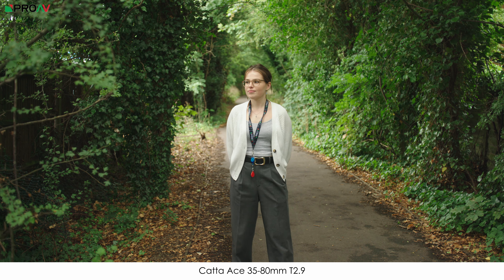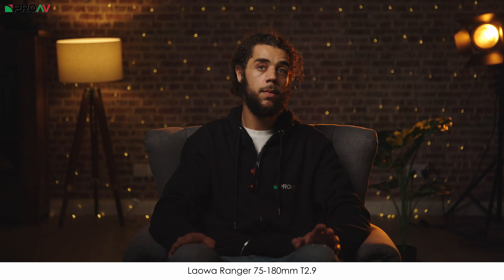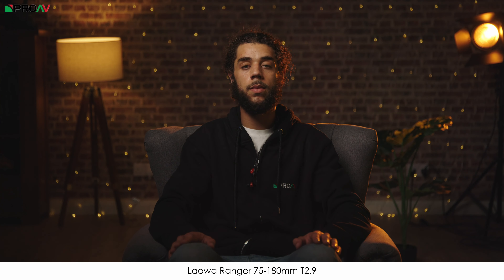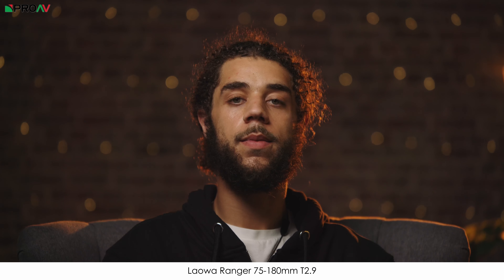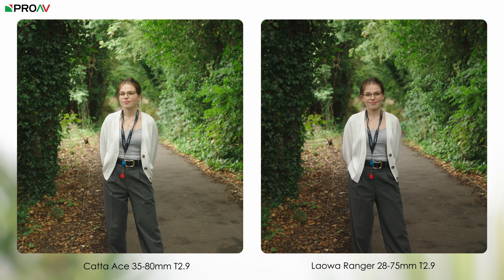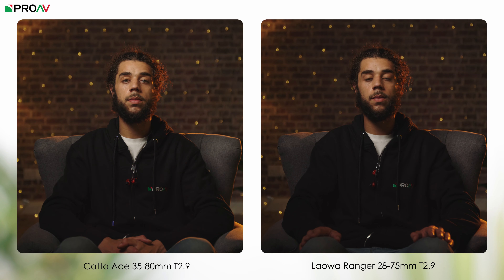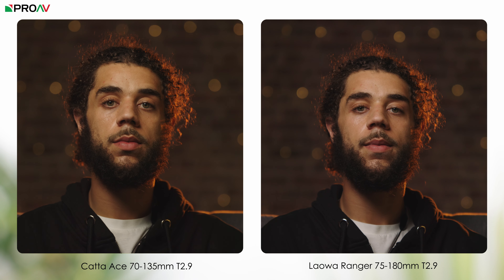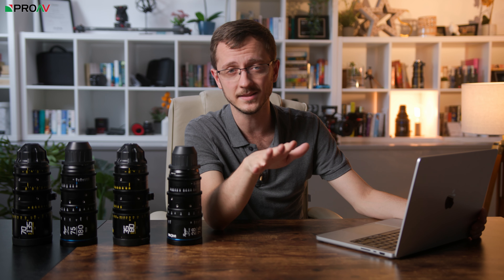Let's dive into more tests and take a closer look at the image. We did some simple comparison setups, one outside with Olivia and one inside with Patrick. These were all filmed in 8K ProRes 422 on the Kinefinity Mavo Edge 8K, and both sets of lenses look great. We did notice a few slight differences though. There is a consistent colour shift across both sets: the Rangers skew a little colder and more magenta, while the Carters are a bit greener. The Carters also seem to be slightly less contrasted than the Rangers, especially in the blacks, but only just.